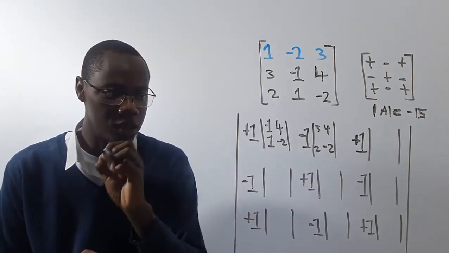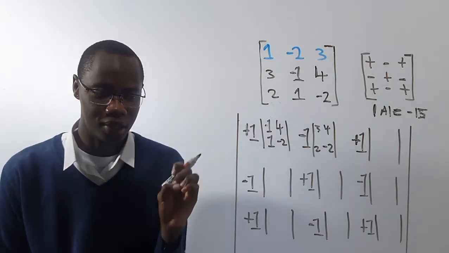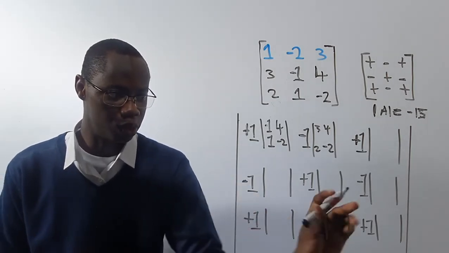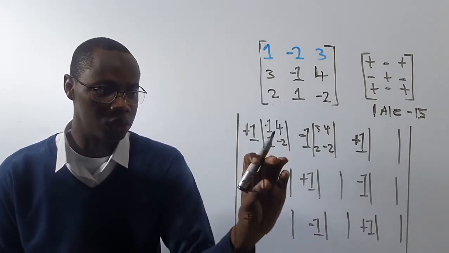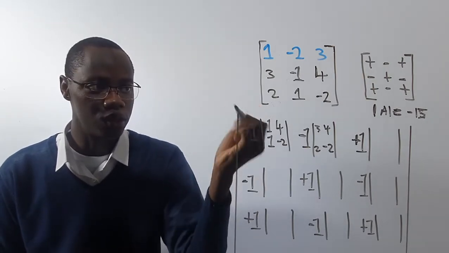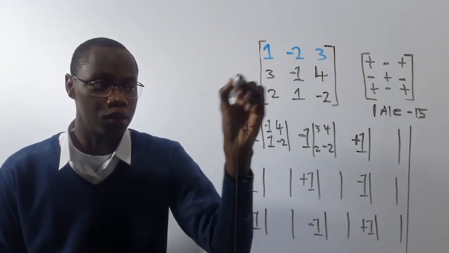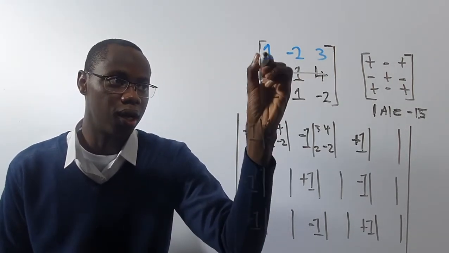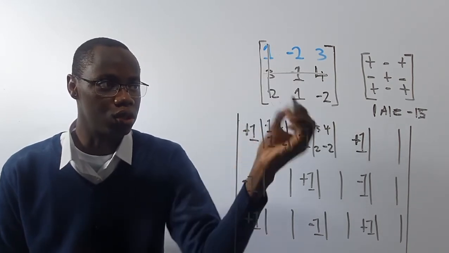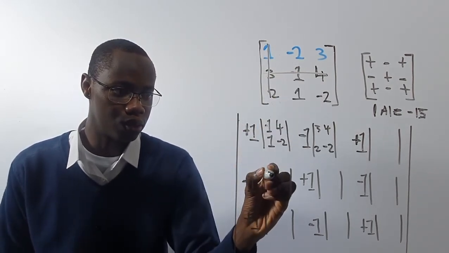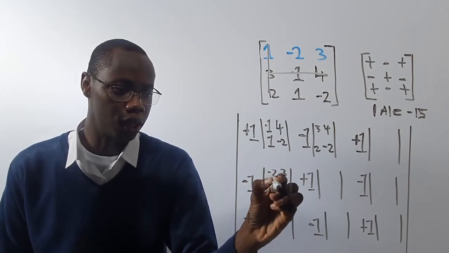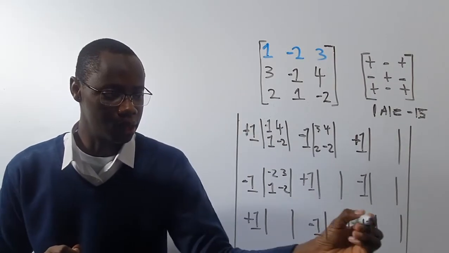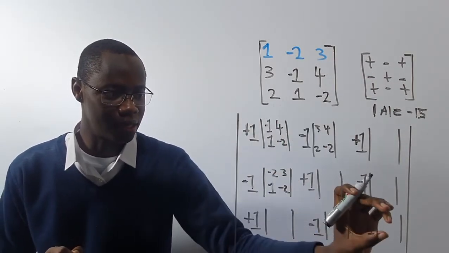And then all we need to do is just find the minor. To find the minor, delete the row and the column associated with that particular element. So let's just do minus 1 and plus 1 here, and here. So this one, to find the minor, very easy. All you need to do is delete the row and the column associated with that element. So delete this and delete this. Very easy. So what do you have? Minus 2, 3, 1, and minus 2, like this. Very easy, right? So now let's do this last one, this minus 2, this last element here.